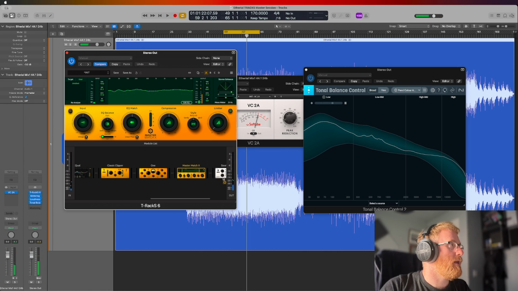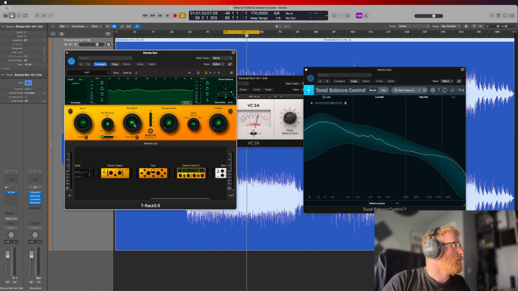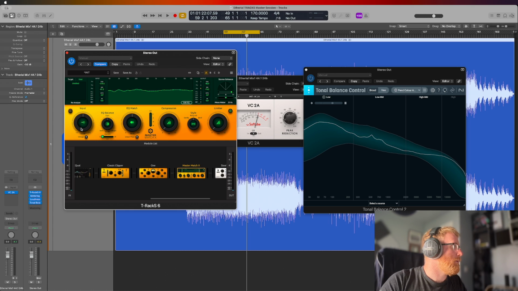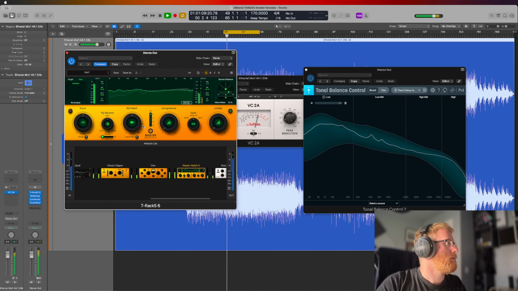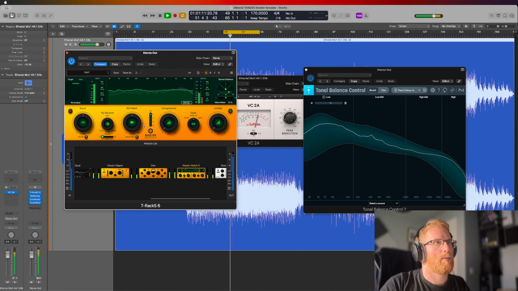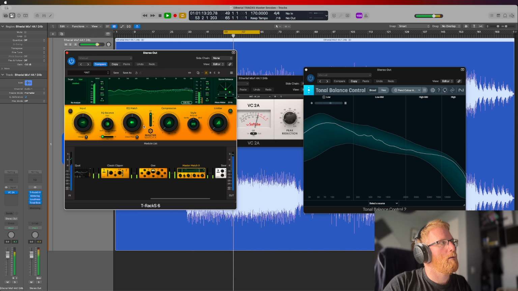Okay, we don't want the limiter. We don't want the compression. We want the EQ match. We want the input, EQ balance.